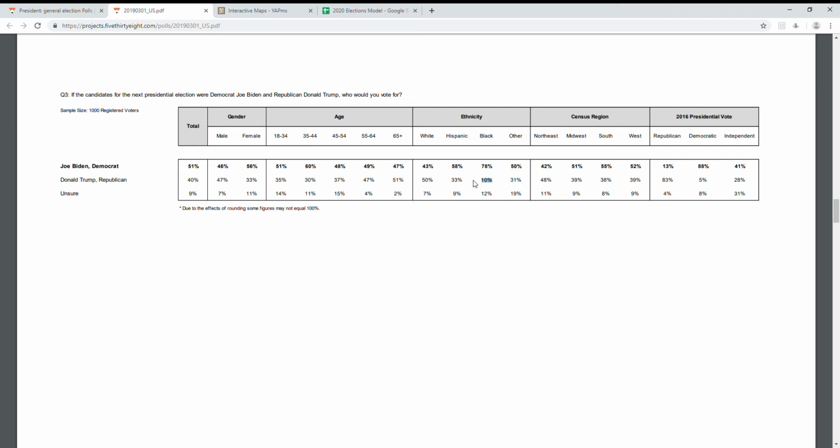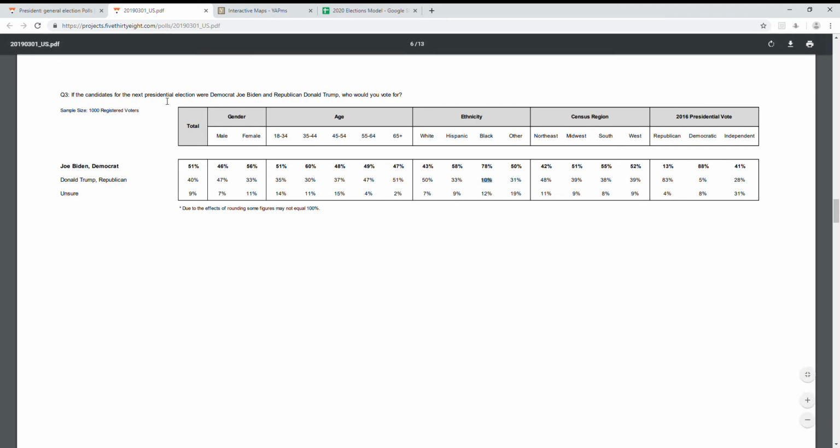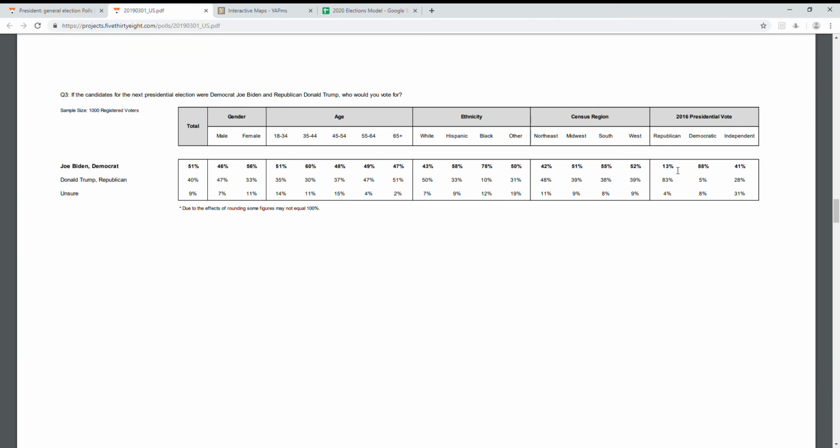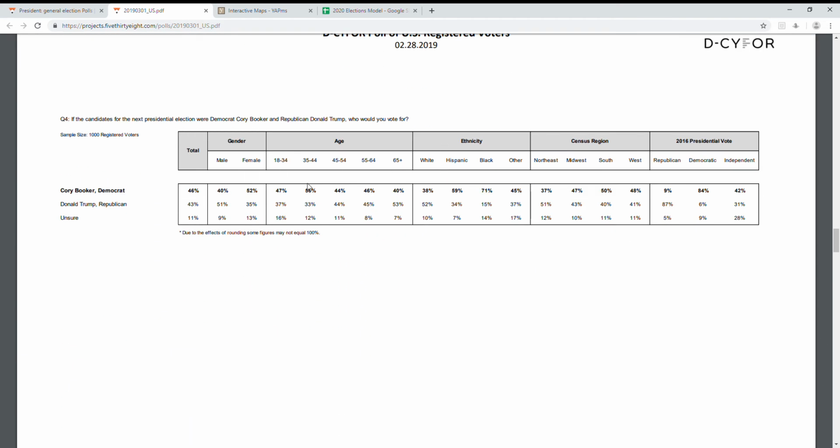You go over here. This is much more in line with what you would expect if the election for president were held today. Trump isn't winning white voters by as much. There's a massive gender gap here. Obviously, younger voters are going to favor the Democrat. But interestingly enough, Trump doesn't win a single age group, which I find strange. A lot are undecided. Maybe that's just lack of wanting to admit that they support Donald Trump.